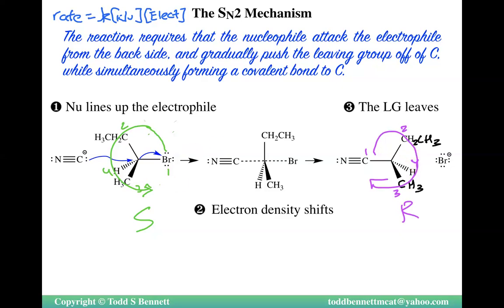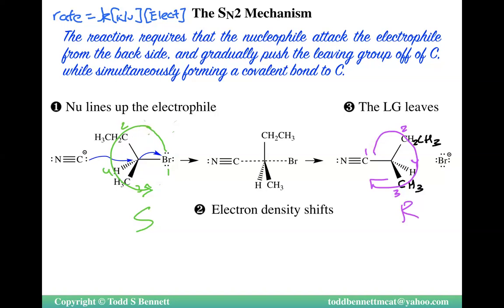So just want to emphasize, it is coming in, backside attack, conservation of momentum, goes through a transition state in which you have 3 real bonds and 2 partial bonds, 3 people on the bench, 2 monocheeking. Bond is forming, bond is breaking, and in the end, you have a new bond here. The bromine, or bromide in this case now, has been displaced. And all the substituents, the CH3, the H and CH3, started slightly to the left, finished slightly to the right. They have been inverted. So the chirality went from S to R. It doesn't always result in R to S or S to R, but it always has inversion.